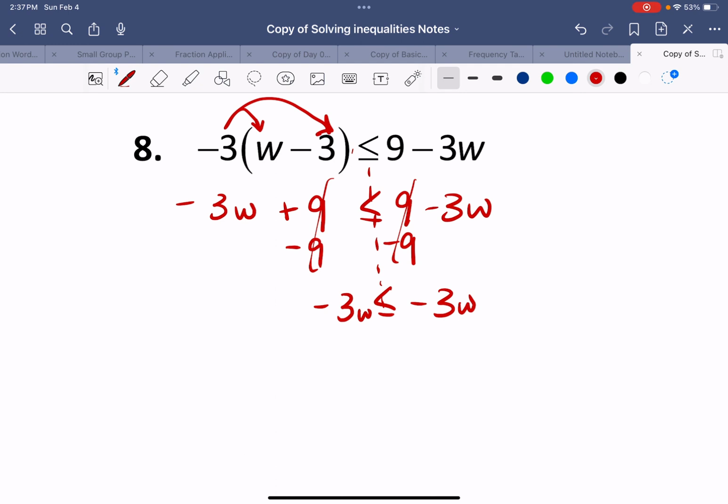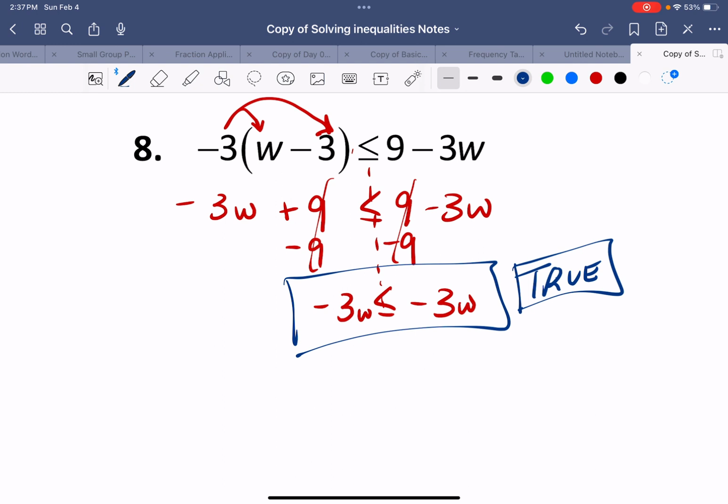I could keep going, but because I have this inequality here that says less than or equal to, and these are the exact same thing, I already know that this is true, okay? This is true. We are kind of done here, all right? W, when you solve this out, W is going to be greater than or equal to W, right? And if you leave it like this, that's fine. Either answer I will be okay with, all right? So really, this means all solutions, right? So W is greater than or equal to W.